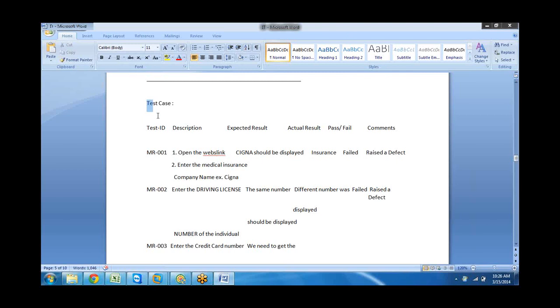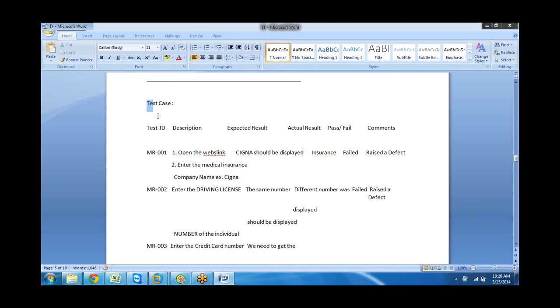Okay, cool. First of all, you know this very well: the test cases you will write either in MS Word, Microsoft Excel, Quality Center, Rational Robot, or ALM 11.0. But initially you will write in an Excel sheet, and then you can import the Excel sheet into Quality Center.